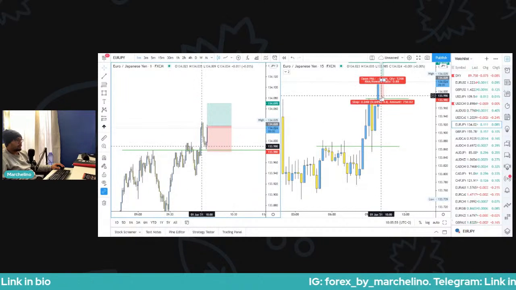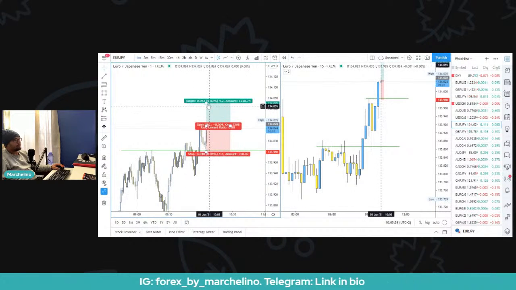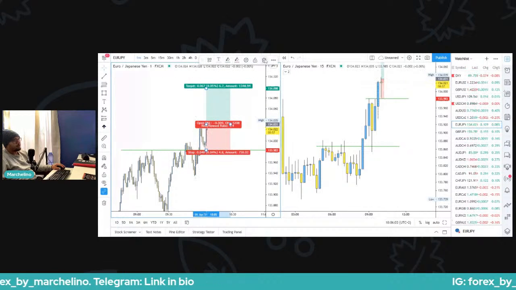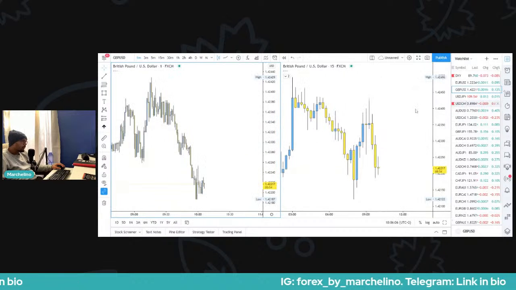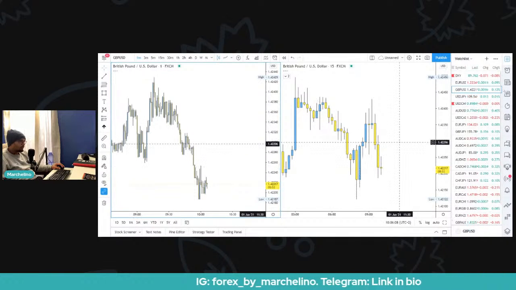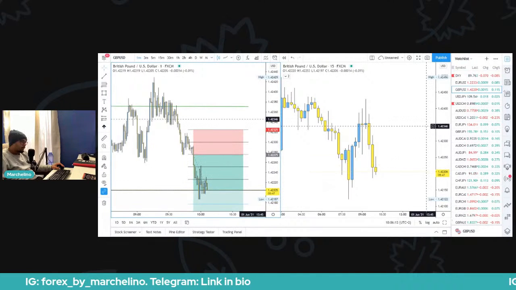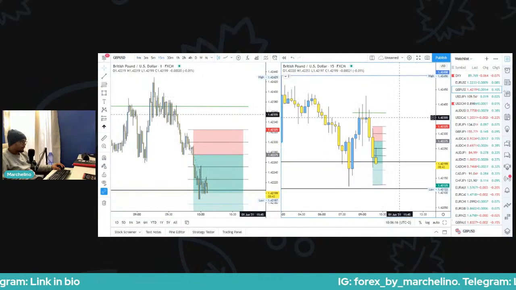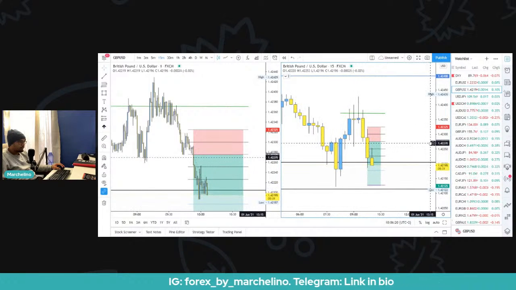So you can see a wick was formed. You're expecting price once it turns bullish to then continue bullish to at least give you a break even trade. That's the idea of it. And as I mentioned, GBP USD is currently looking like it's still going quite nice. Probably about to hit 2% soon. Yep, we're about to hit 2% quite soon.